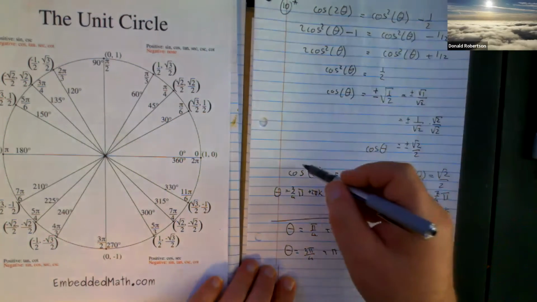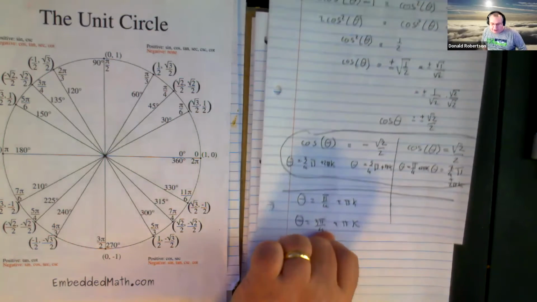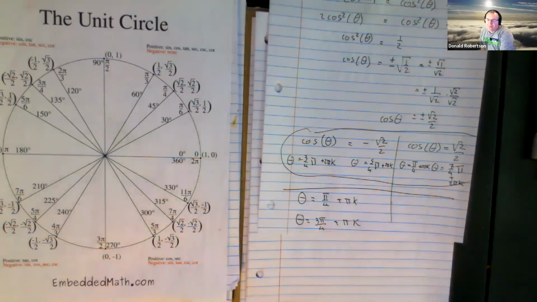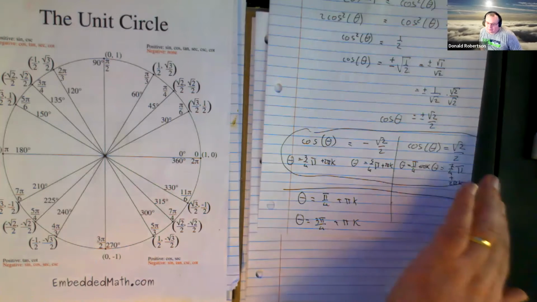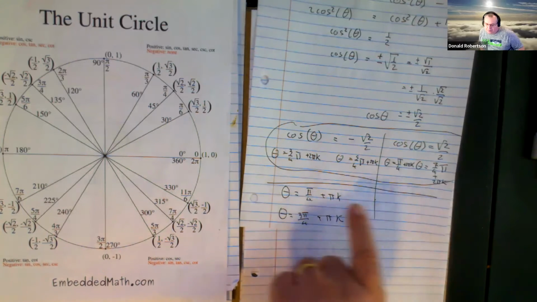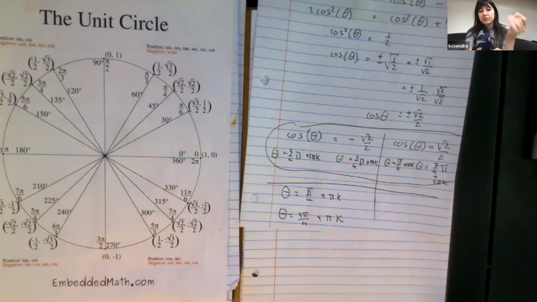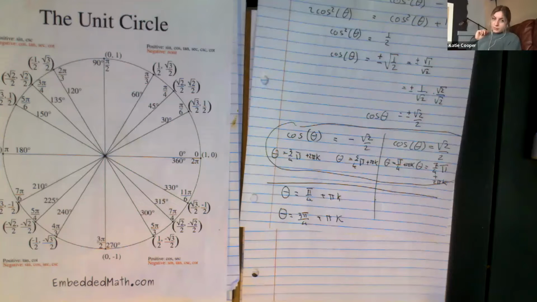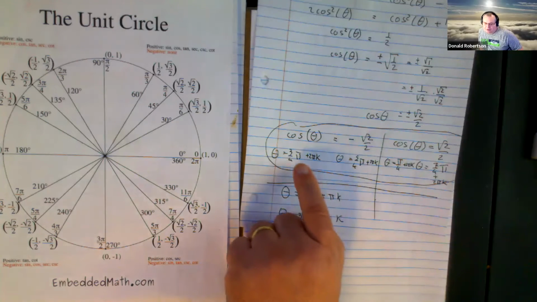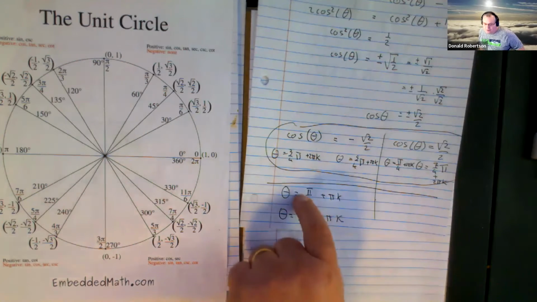So here's my question. How did these 4 guys end up being equivalent to just these 2 guys? How can these 4 fellas be the exact same as these 2 fellas? Pi over 4 equals 5 pi over 4. Right. So if you take this guy and add a pi, you get this one. And if you take this guy, you get that one, right? Essentially. So these are correct.